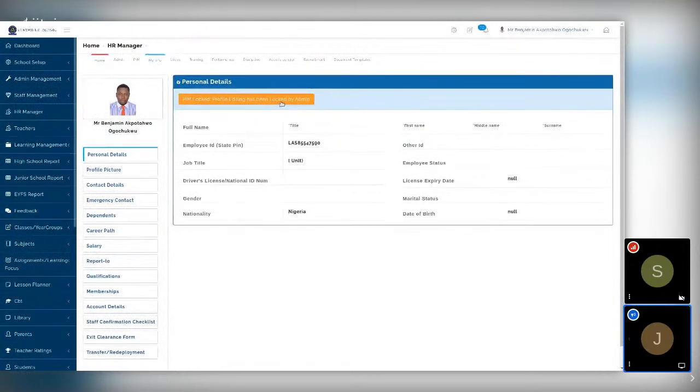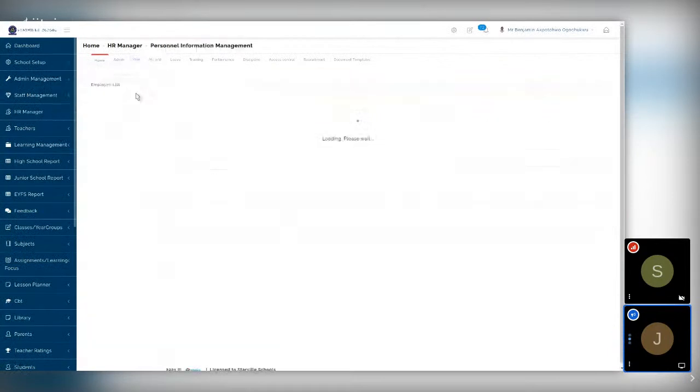This is locked. Okay. Yeah, because this is for you. So by the time it's open, that's if you are going from My Info. But if you're going from the PIM employee list, once you have access to this, that means you are permitted to edit for others. So you can always edit for anybody.